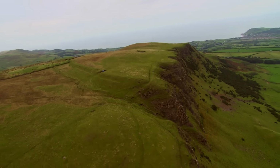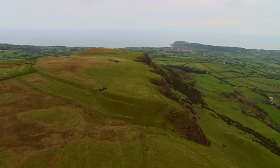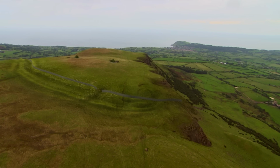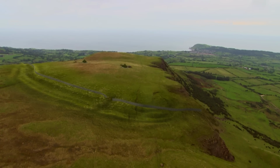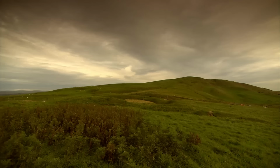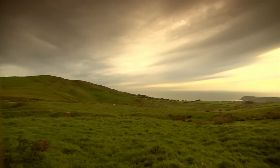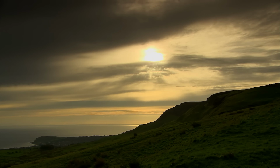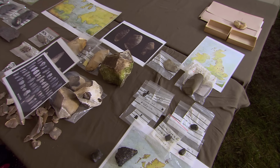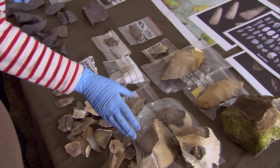So we're now convinced this earthwork was built to protect the people living on the promontory behind it. And we think they may have been rather special, because a fort like this was a clear display of their power and wealth to the outside world. And it was a world that Knockdhu was surprisingly close to, because the prehistoric people living here didn't confine themselves to the Antrim coast. They also had links with communities from across the Irish Sea, shown by these intriguing tools from local museums. There's plenty of evidence that this high-quality Antrim flint was actually travelling across the sea to Scotland.